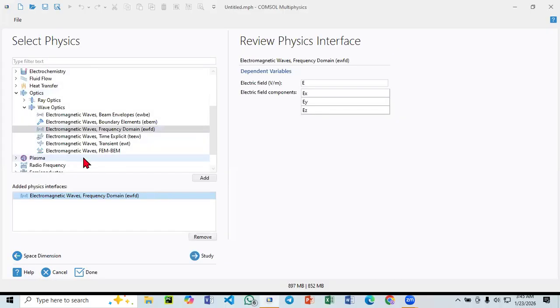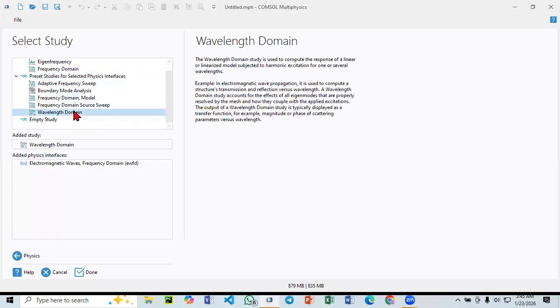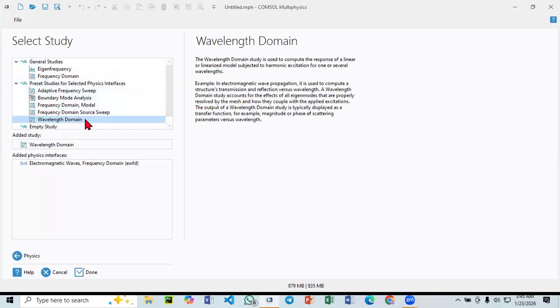Then you have to select a study. From Study, maybe I can select wave domain. Okay, maybe.